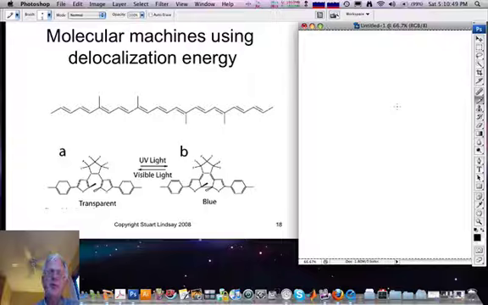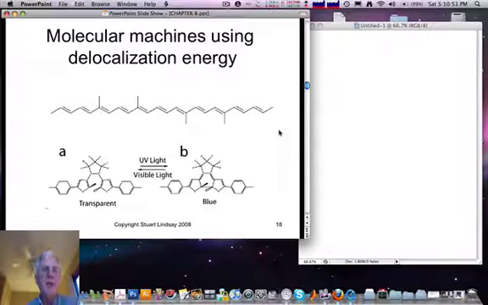So this delocalization energy leads to some very interesting properties of organic molecules. The molecule at the top of the slide here is carotene, named after the fact that carrots contain this molecule, and carotene is the molecule that makes them red. The redness comes from the optical absorption of electrons in this very long box. It turns out that if the box is made any longer, the stabilization energy becomes comparable to KT, and the electrons begin to localize. So Mother Nature has selected in carotene about the longest unsaturated molecule that can be used to absorb light.